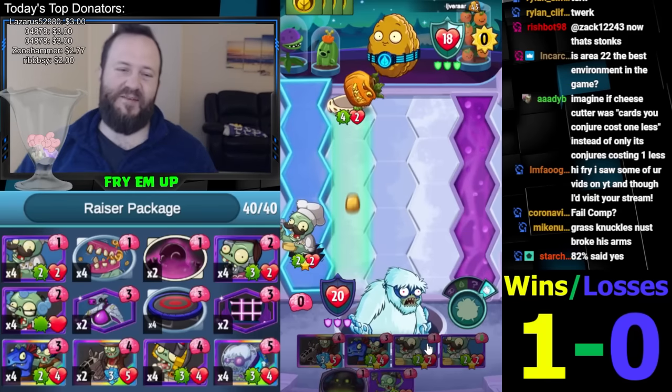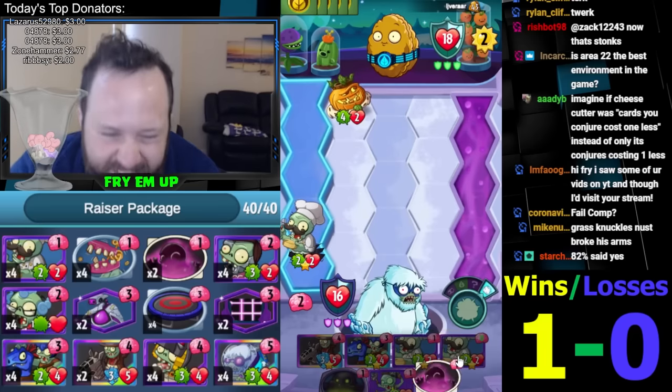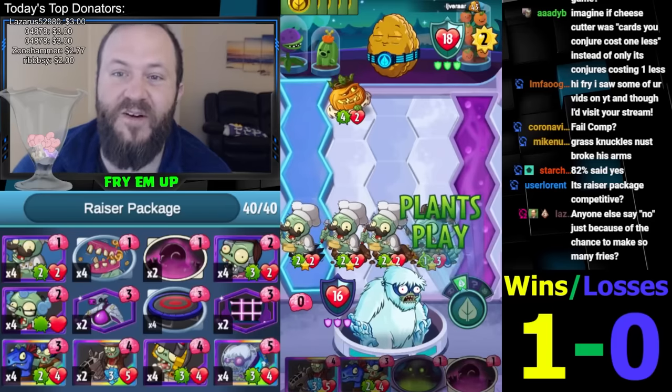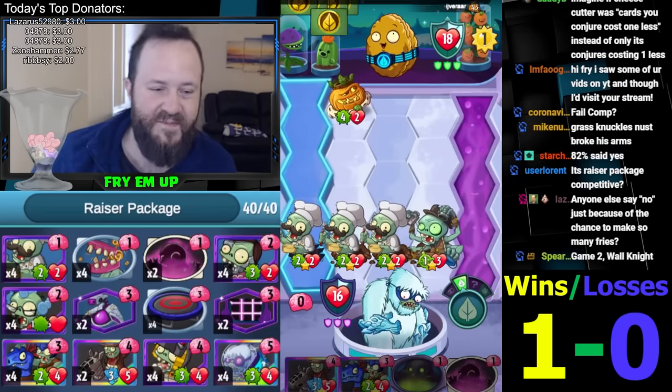Guys, he has no lanes anymore. He's done! Look at the play! He has no lanes. The aggro Wall Knight has nothing to do this turn. He can Spikeweed Sector. That would be the best play.